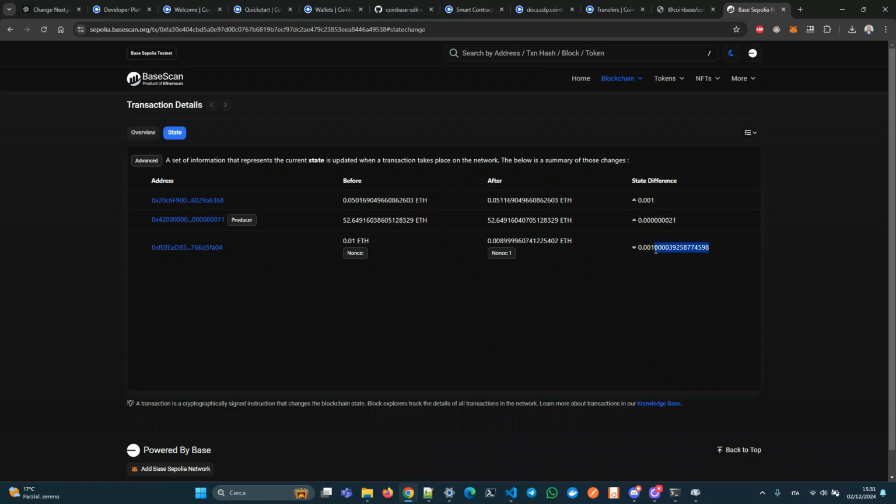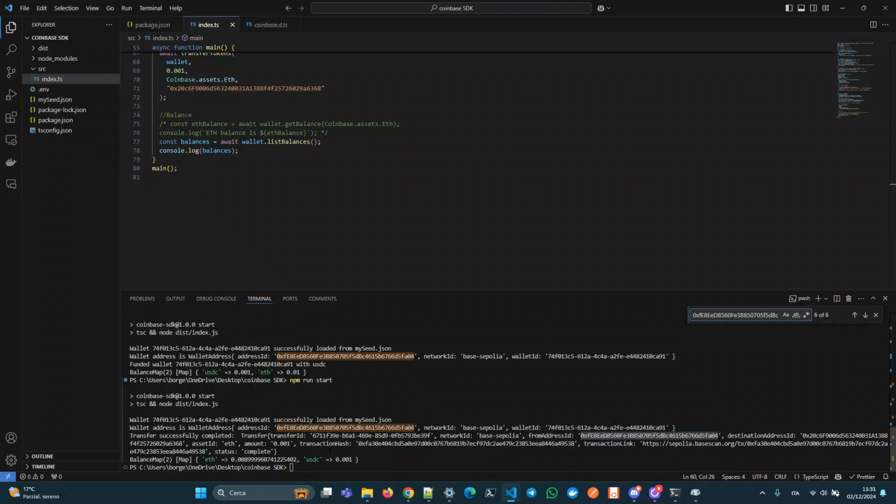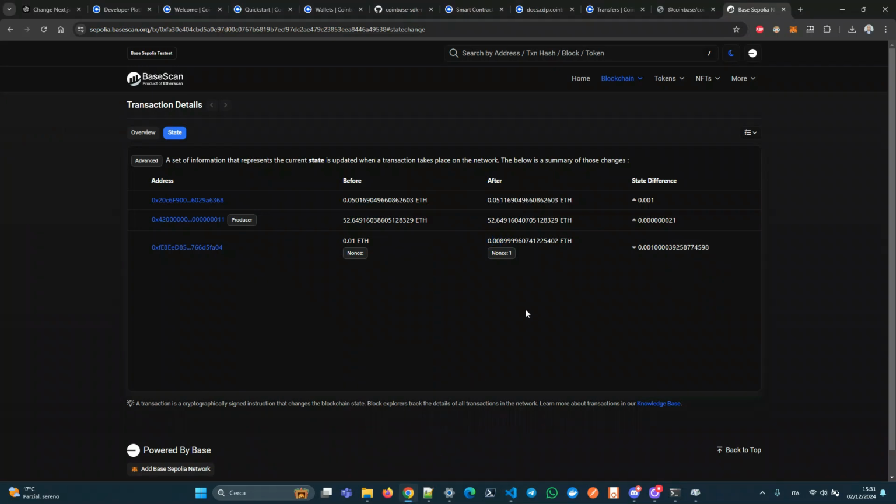Here we are also paying the gas fee, so it has also considered the gas fee. So the balance before was 0.01 ether and after it is 0.0089, which is the same that we find here, 0.0089. If I copy this, it should be the same. Okay, beautiful.